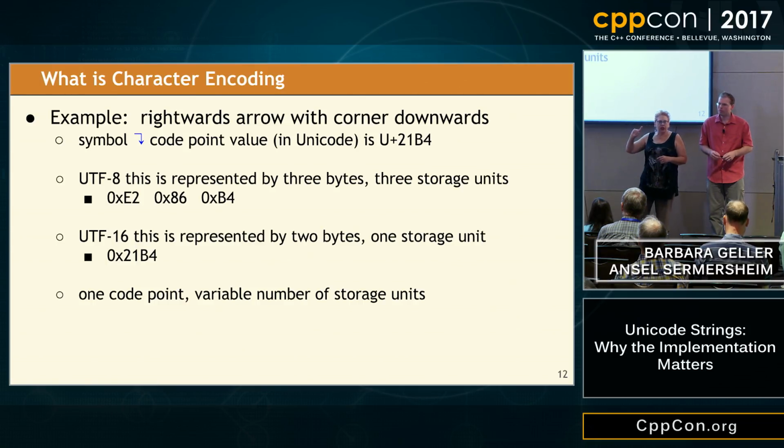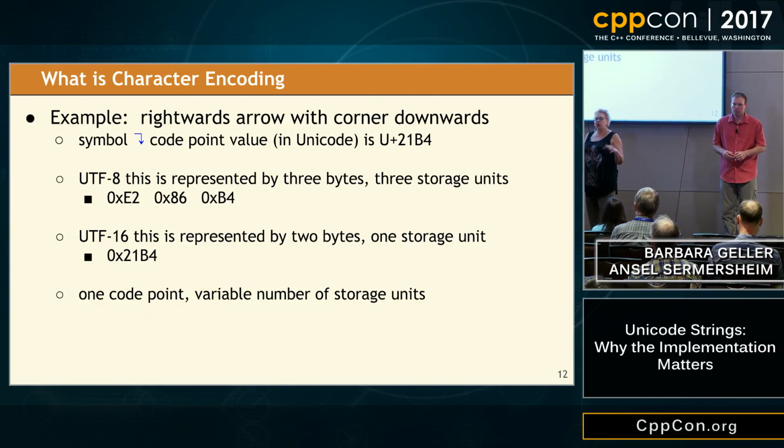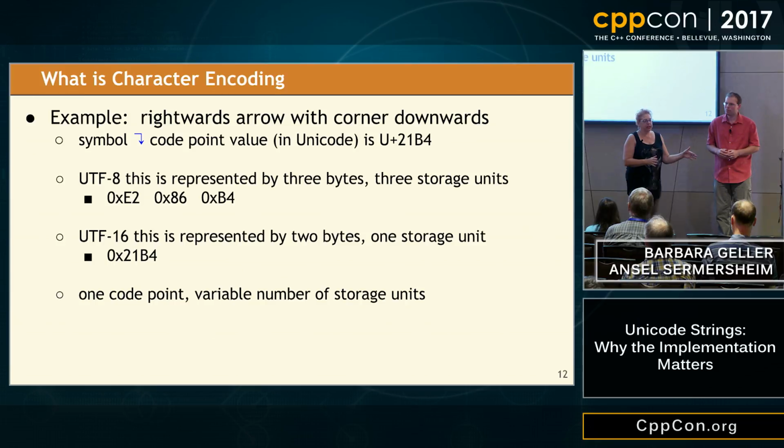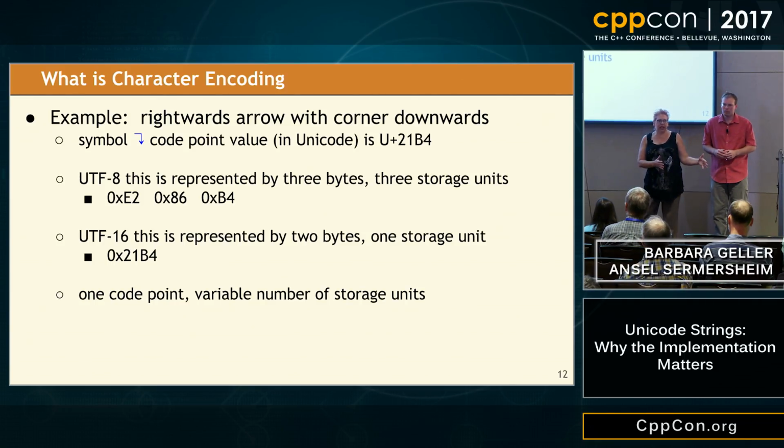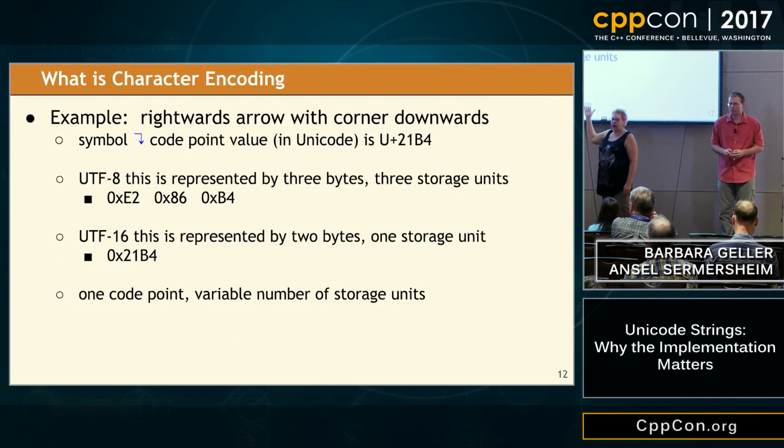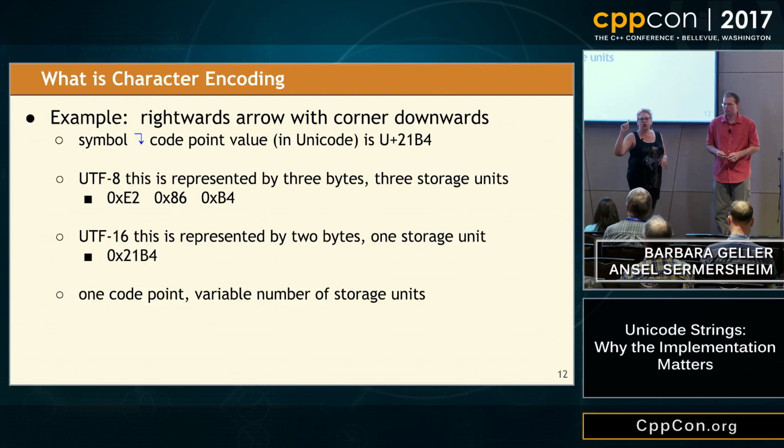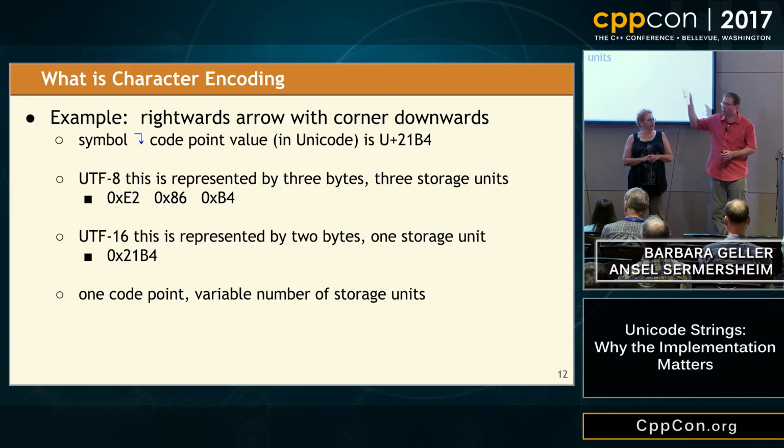What's really important to notice, this is 1 code point, not 2, not 3. So every single code point has some amount of storage it takes. And these are a variable number of storage because they are different amounts. But it's really important to remember this is 1 code point. So if you correctly interpret the first string here as UTF-8 and the second string as UTF-16, they are equivalent. They contain exactly the same data. One code point, its value is 21B4. They are just represented differently in memory.